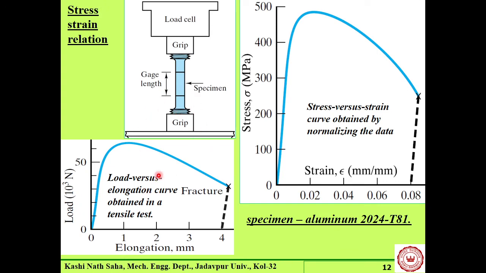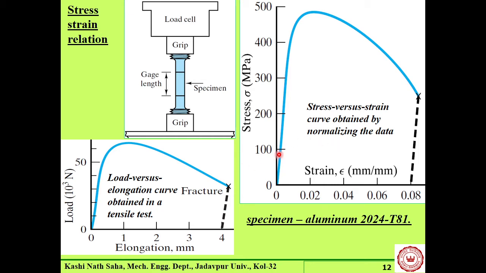From there, what we plot is the magnitude of load applied at the grips, and then the change in gauge length, that is the elongation. So this load elongation plot is what we observe. This is the experimental observation, and then we express this in a stress versus strain diagram. This particular plot, the stress strain diagram, is taken as the basis of the material property.